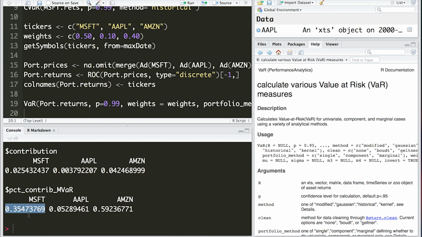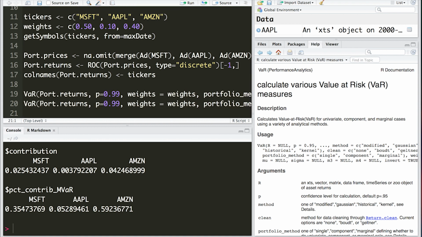of scenarios. Now, the contribution can be measured as a percentage, right? So Microsoft's contribution to the risk of our portfolio is about 35%. This is less than the weight, right? So we've got 50% of the weight of our portfolio in Microsoft, and it's only contributing 35% to the VaR at the 99th percent confidence level, which actually means that it's a less risky stock than the other stocks in our portfolio. Amazon, on the other hand, contributes 59% of all value at risk for our portfolio at the 99th percent confidence level, but we only have a 40% weight in the stock. So it's overweighted in risk. So you could ask the portfolio manager, is that really what you want? Now, Amazon is a growth stock, so that's to be expected. Microsoft, on the other hand, really isn't, so that's of no surprise there.